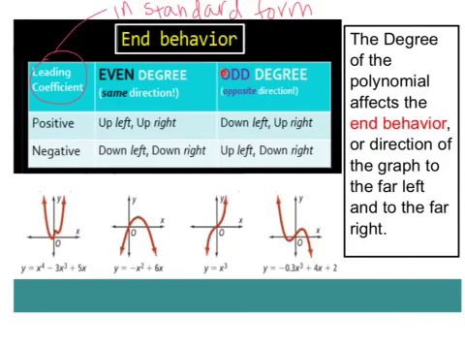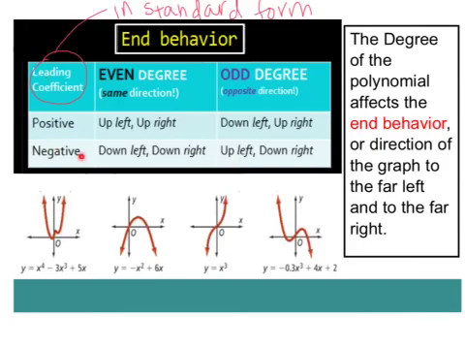Versus if you have an odd degree. So look down here. We have an odd degree over here. Our exponent here is a 3, a 3, a 1, and none. So the highest degree of this polynomial is the 3. That's an odd number. Odd is opposite. They go in opposite directions. So in this example, our lead coefficient is negative 0.3. So the lead coefficient is negative, and negative people bring you right down. But since it's an odd degree, odd is opposite. So if it's right down, then your left side is going up. It's doing the opposite of your right.